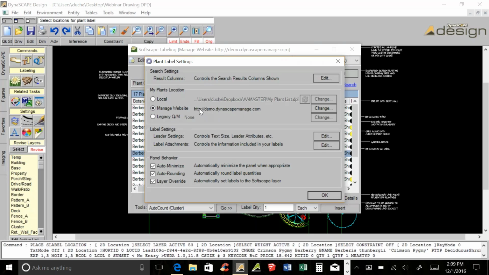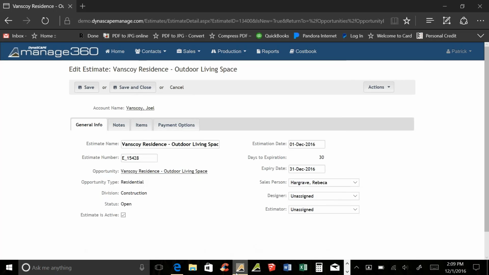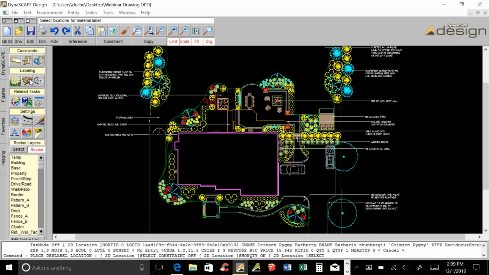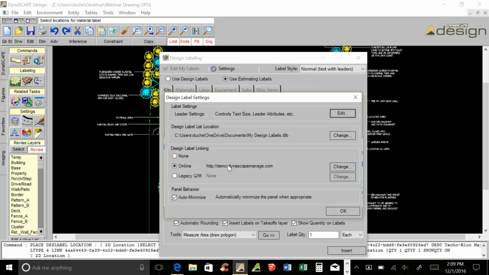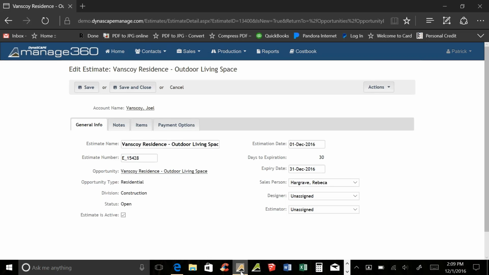So this is the Manage website here that we've typed in that we're going to pull from. And then we'll close this out. In the materials, same thing: when you go into settings, it's going to say online, demo.dynascape.com, and you will want it to say use estimating labels. If you don't remember that later down the road, that's fine. They walk you through that with Manage anyway.